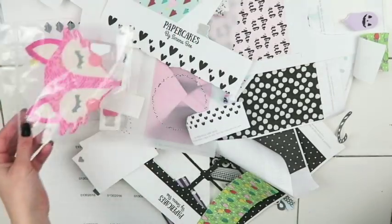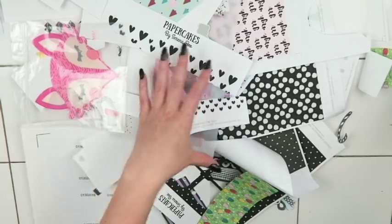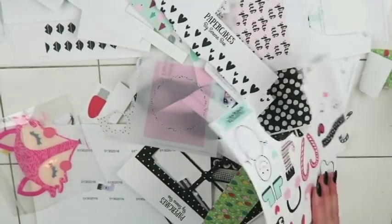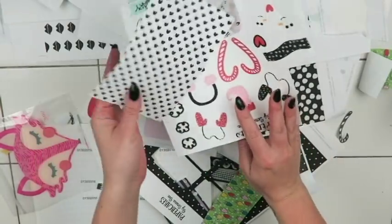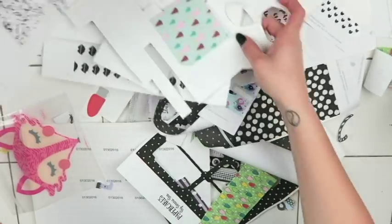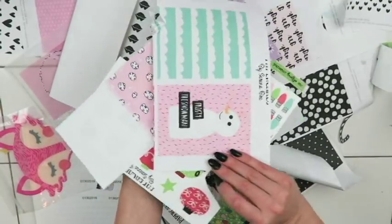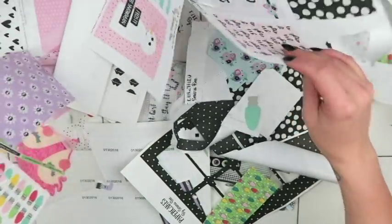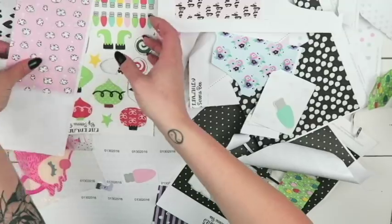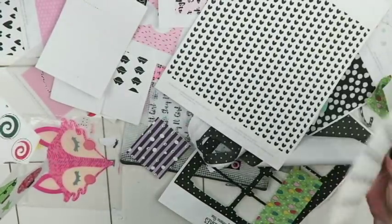Okay, so, I got a little ghosty. That's cute. I'll try and have all of the collections, or I'll just have Papercakes linked down below. That'll probably be easier, and you can take a look through everything, but I will try and say what collection a certain thing is. I'm so overwhelmed. I shouldn't have just dumped it all out. I'll try and say where everything is from.